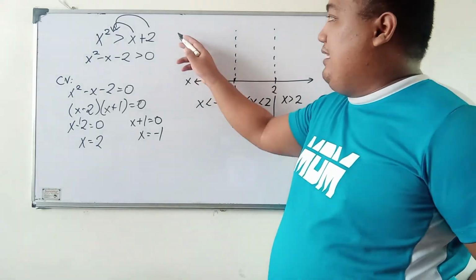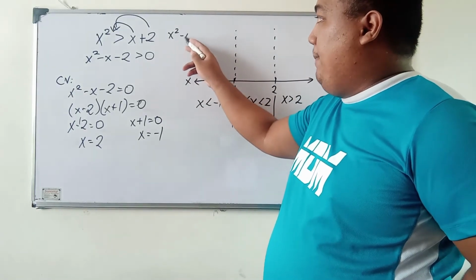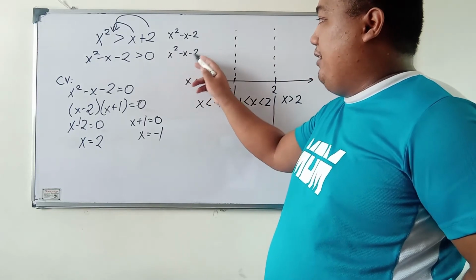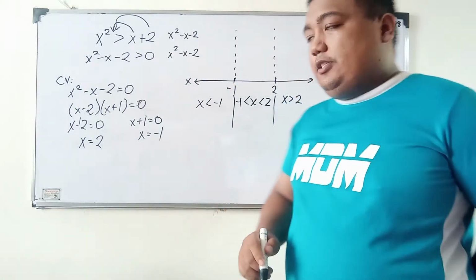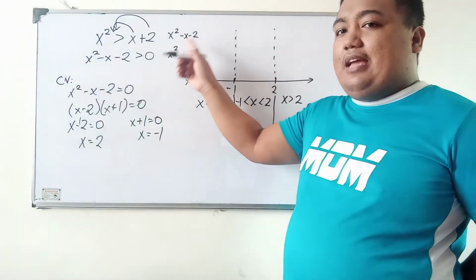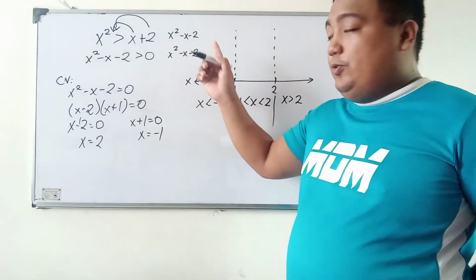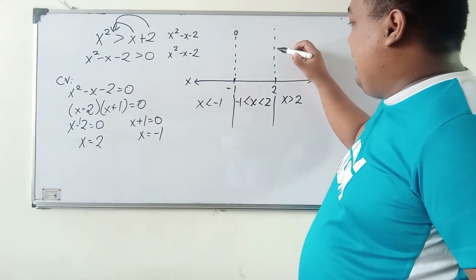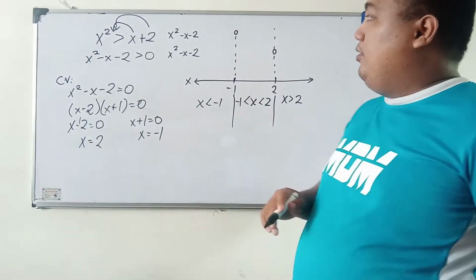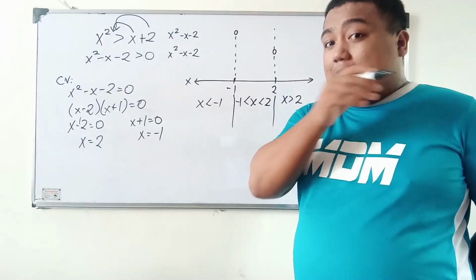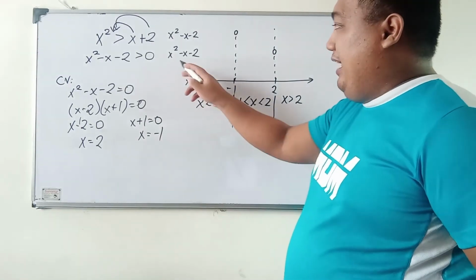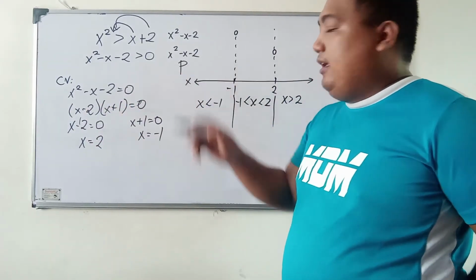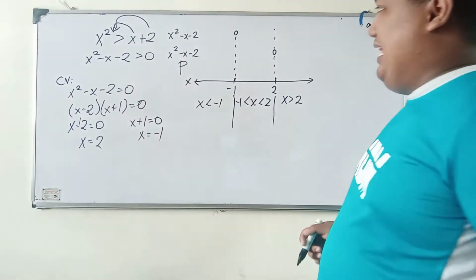Okay? So, isusulat natin ng dalawang beses ang x squared minus x minus 2. Okay? Kasi dalawa yung value ng x na meron siya. Okay? So, kapag ginamit natin yung x squared minus x minus 2, magiging 0 siya kay negative 1 at kay positive 2. So, naglagay tayo ng 0 kasi mamaya explain natin siya kung paano, no? Then, dahil nga product yan, you will get the P. Okay? Final answer yung titignan natin mamaya.